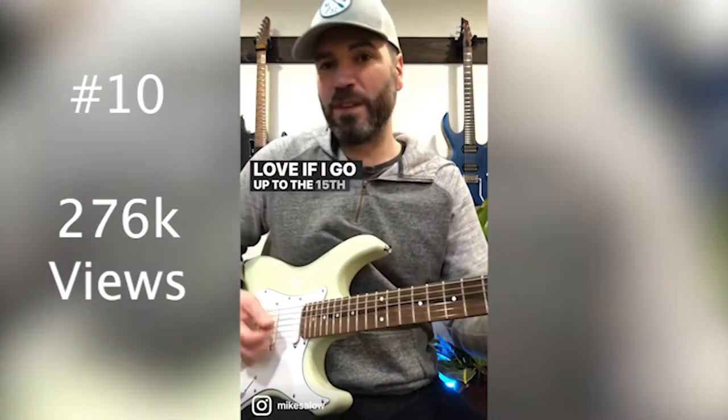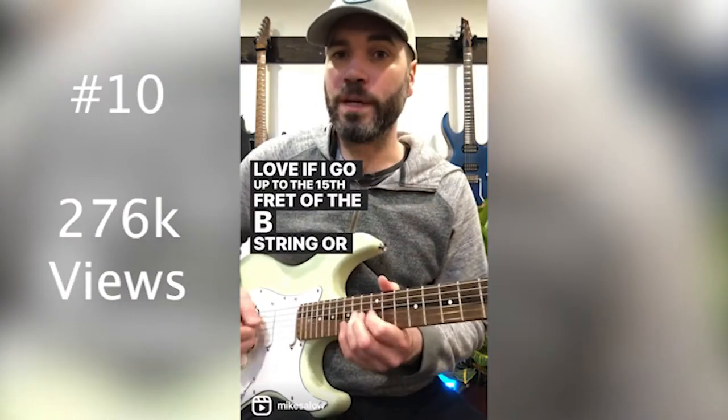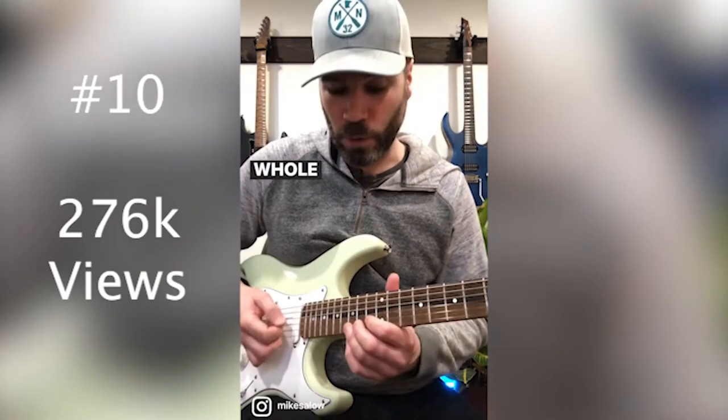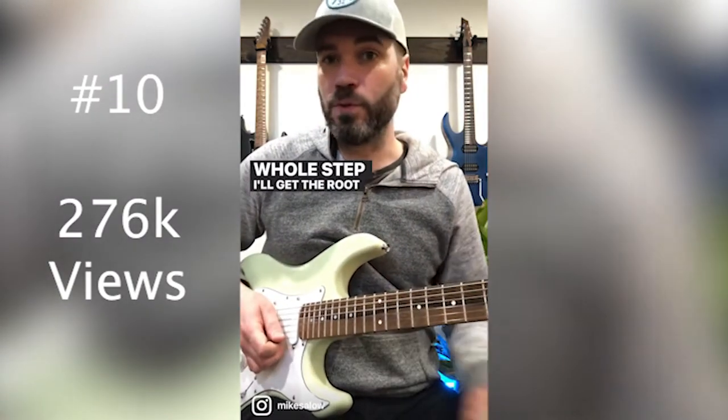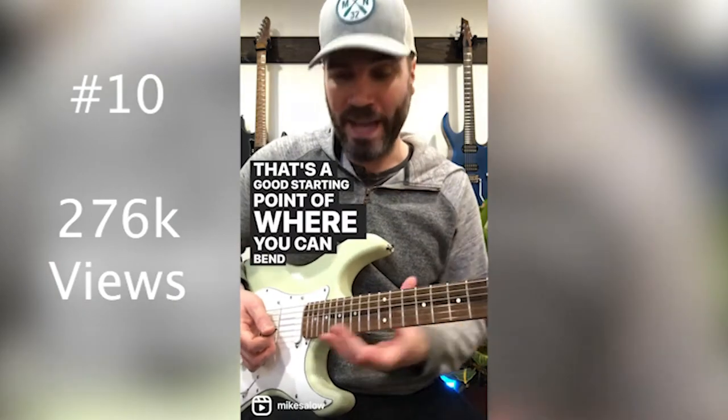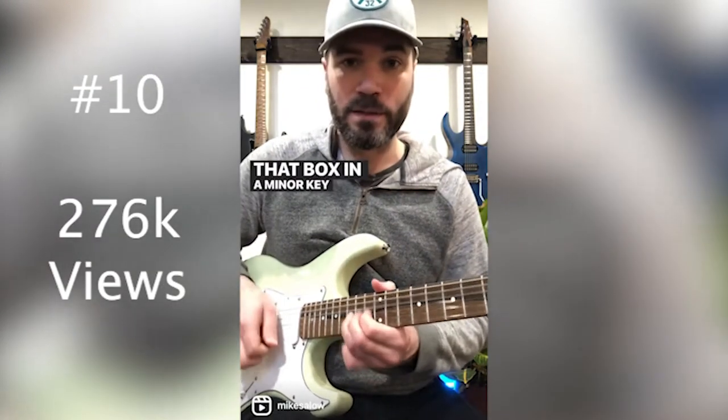If I go up to the 15th fret of the B string, or the highest note on that B string within the box, and bend up a whole step, I'll get the root or the tonic, which is E, and that's a good starting point of where you can bend within that box in a minor key.